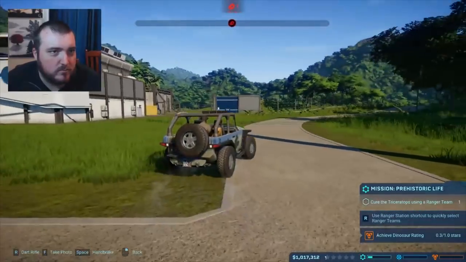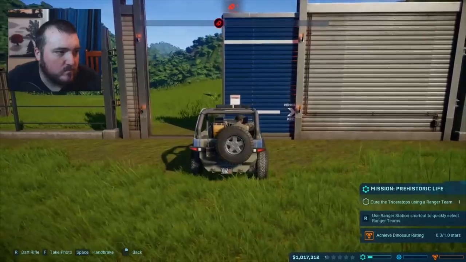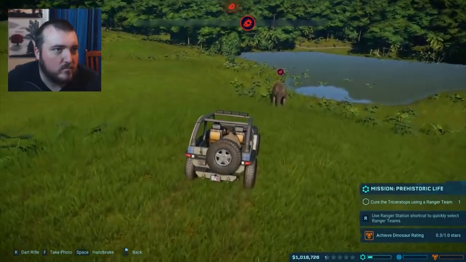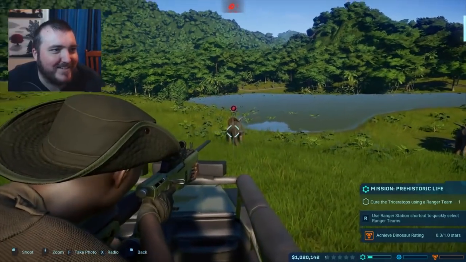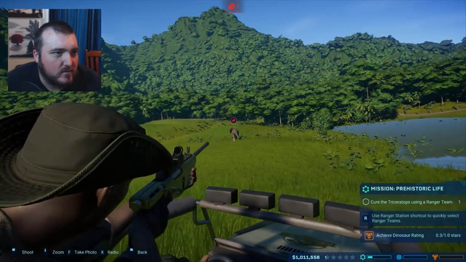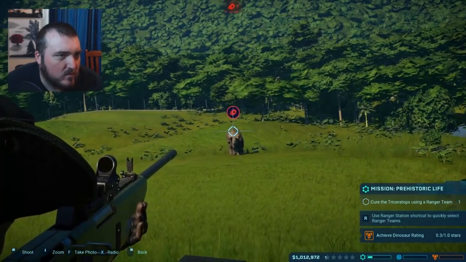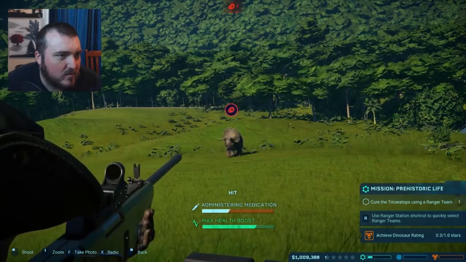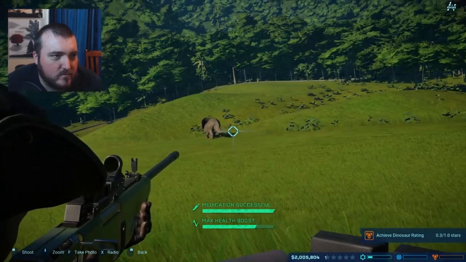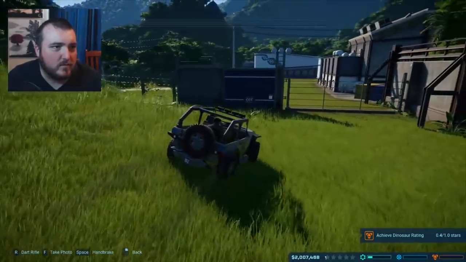Watch out! Tarps. God damn, I can shoot the dinosaur. You need to medicate that animal if you want to save it. Negative contact. Hit! Ba-doom! Cured. You're welcome. Get out of here.